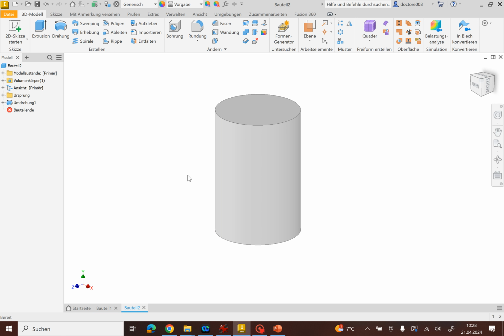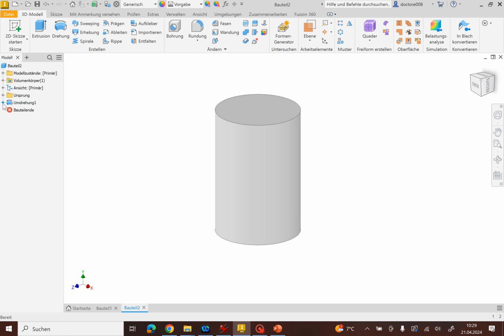And these are the basics of how I can use Inventor. I already mentioned that we have in our history tree here all the information and all the steps. For example, if I'm not happy with the dimensions, so I see maybe later, oh, there's a mistake. The length of the cylinder should not be 30, it should be 40.